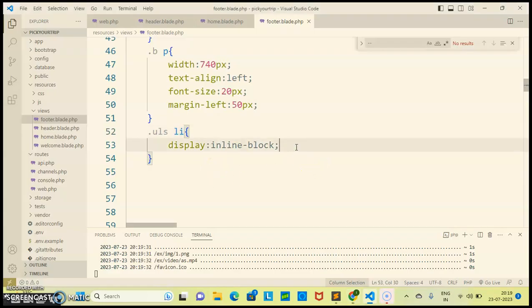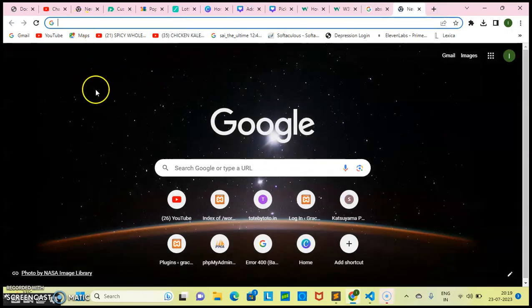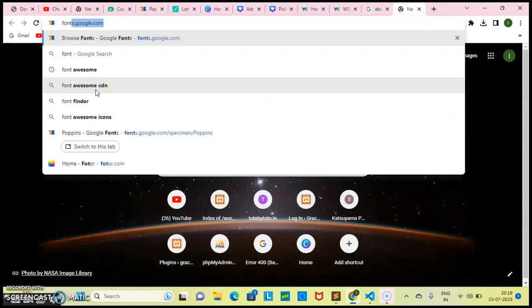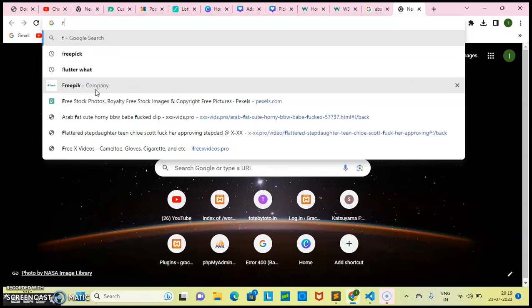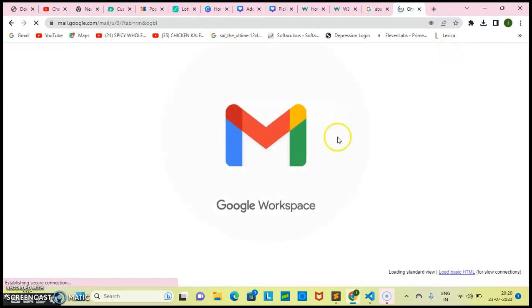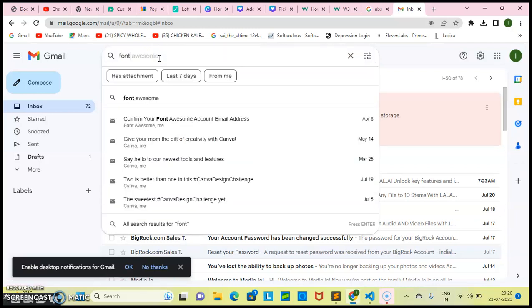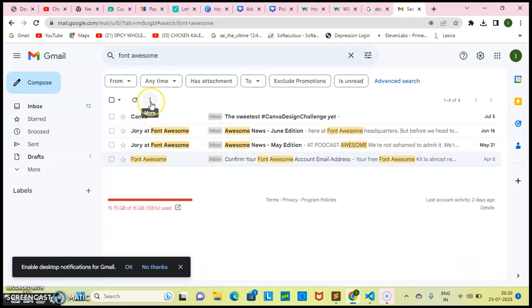Now I want to show icons in the anchor, so just call Font Awesome. I think it's not working on my web, so I go to my Gmail. Actually, I have a Font Awesome kit. Search for Font Awesome here. Okay, perfect. I think I have a kit.